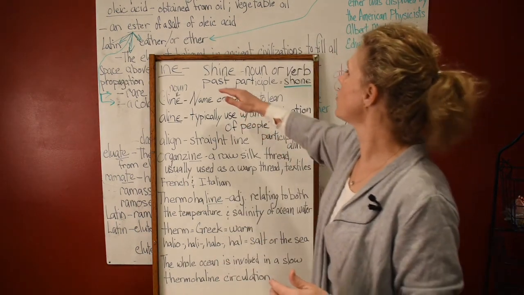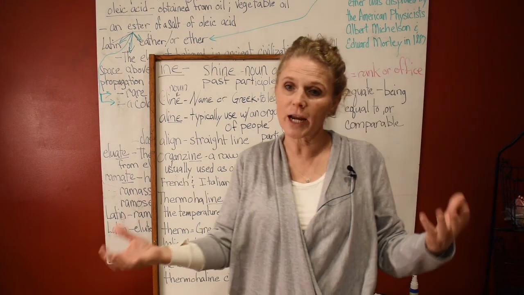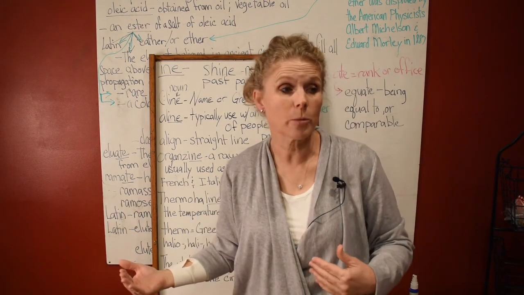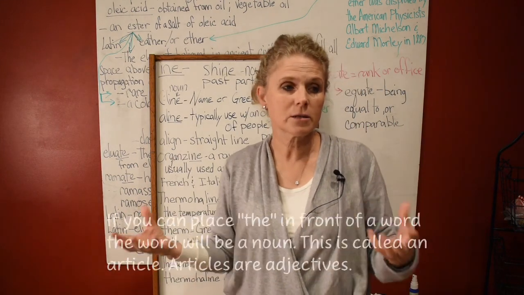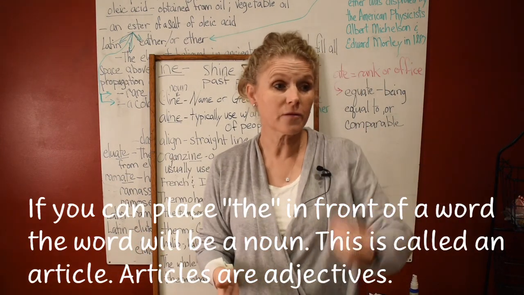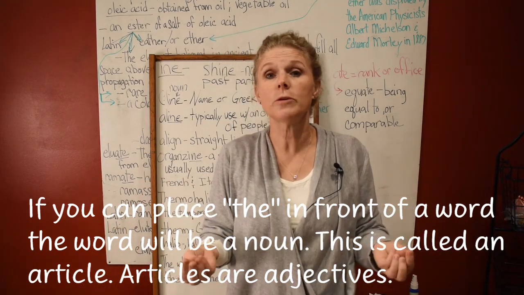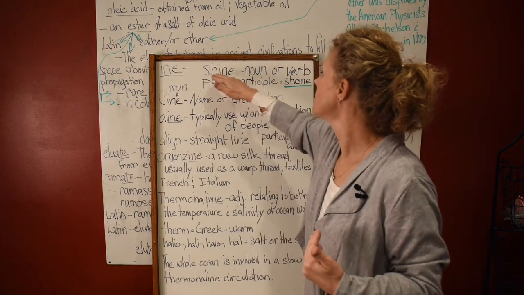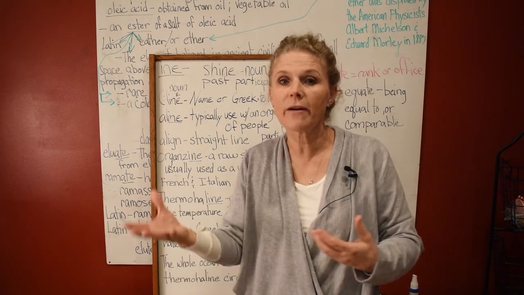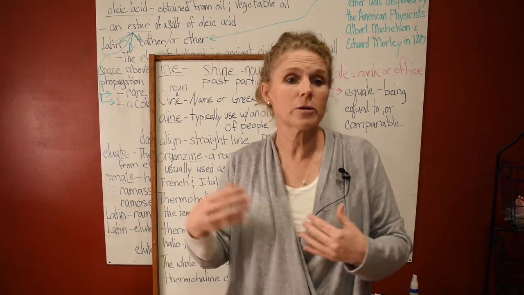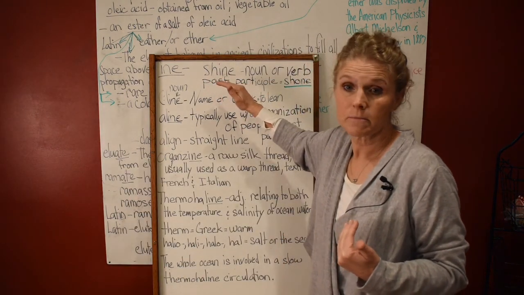But what if we just want the actual noun? It's harder, because a lot of times when you think "shining," it's going to be your verb, right? That's why it's kind of tricky, because you think shining is the verb, but you put "the" in front of it. So if you can put "the" in front of your word, then that will help you say, okay, "the shine of the light." A lot of times you'll have to use a prepositional phrase to help you understand. The shine of the light was bright.